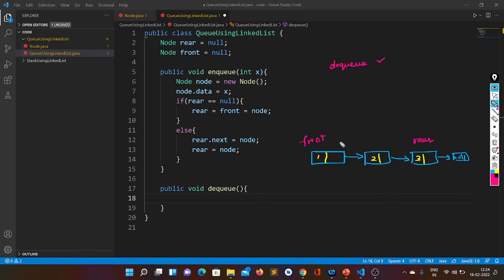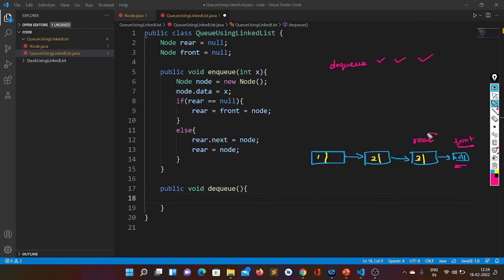Then I'm just taking the front to here. This will not be my front now. Now again I'm calling the dequeue function, my front will come here. And again I'm calling the dequeue function, my front will come here. So my front will now be null.